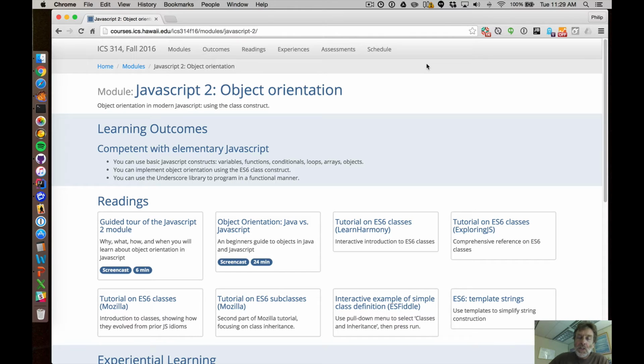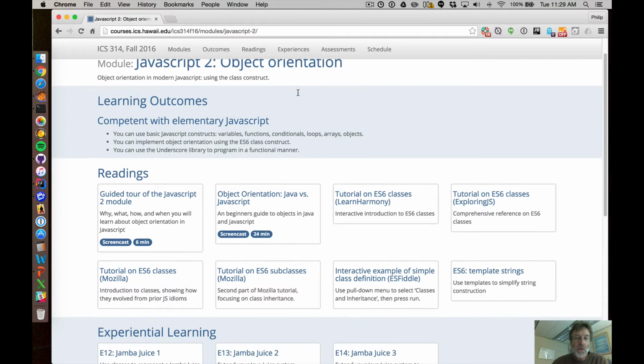This is a really interesting module, I think you'll find, because object orientation in JavaScript is both in some ways very similar to object orientation in Java or C++, the languages that you've been used to, and in other ways it's really different. So there's a high-level software engineering goal for this module, which is to expand your notion of what object orientation means. And then the low-level goal is to get better at JavaScript. Okay, so we're going to do those two things in this module.